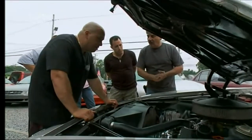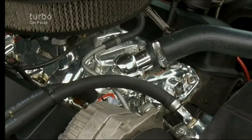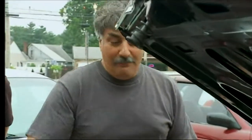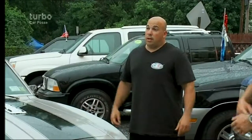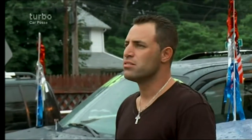No. And how do you know that? On these cars is a protrusion off the block that they would stamp the VIN number and the build date. On this year car, the casting would have been a lot larger. This is more of a replacement motor, late 70s. This not being the original motor is definitely going to drop the value about $8,000. Well, I appreciate you guys coming down. No problem. Thank you very much. The engine was supposed to be a numbers matching engine, so I'm not happy with the way things are going.